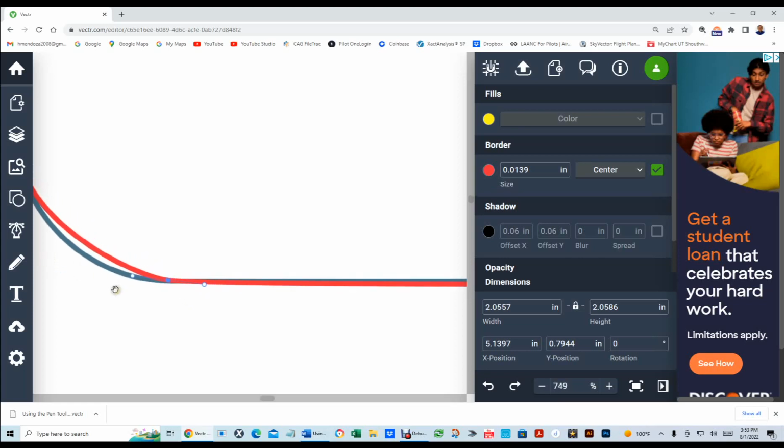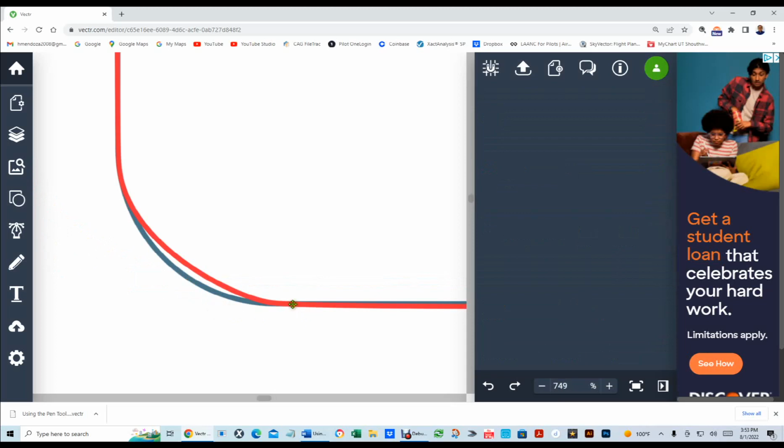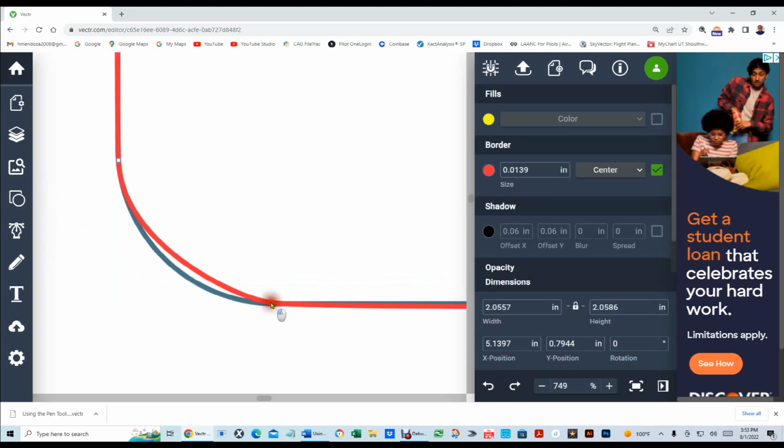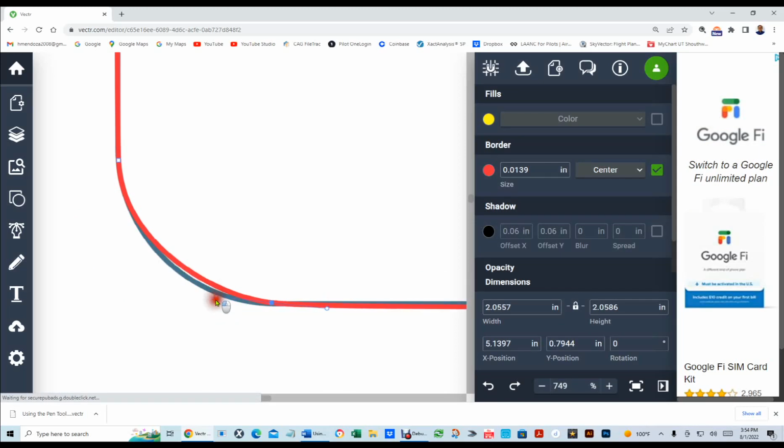Here, let me move this over to the left a little bit. Okay, so we're going to click here. See, it's at an angle. You don't want that. If you want it to look smooth, you want to click. You see, I want this thing to be straight. And then watch this. If I keep that straight, then you get a nice little curve.